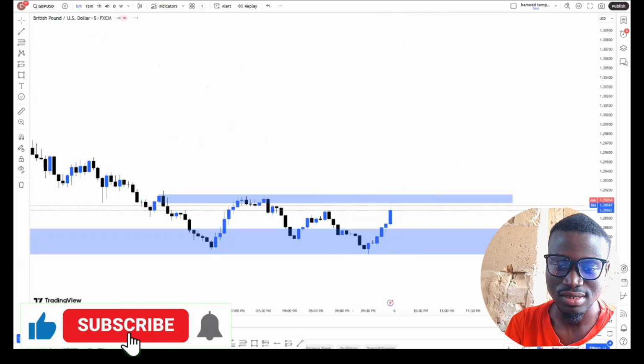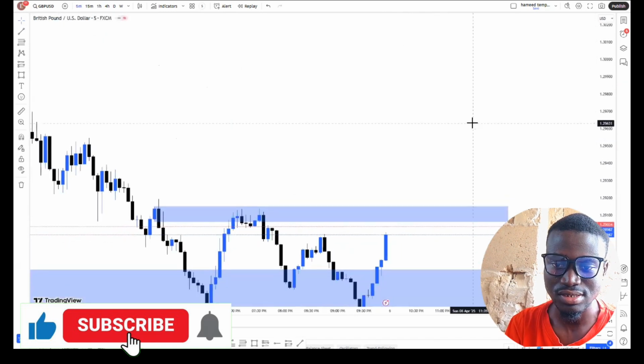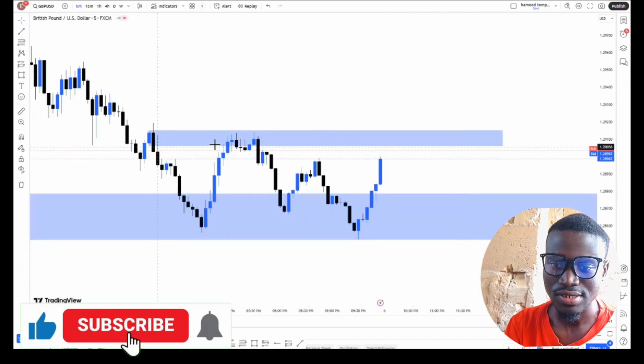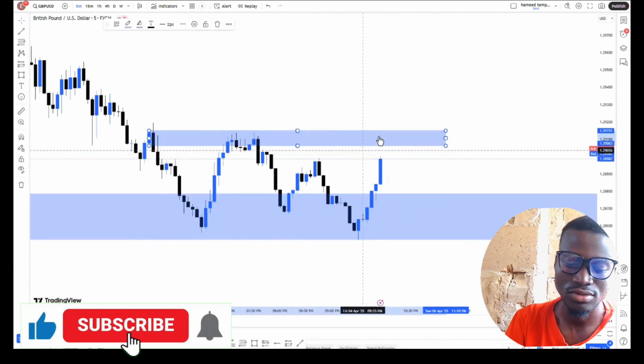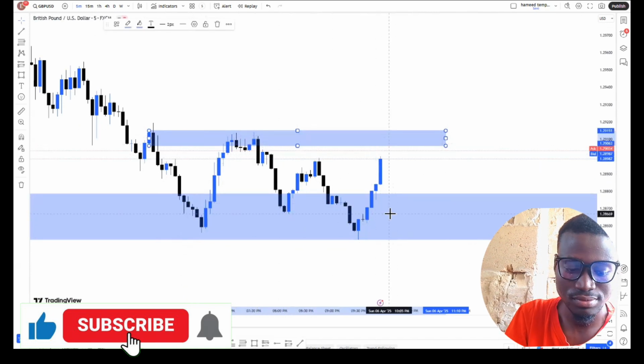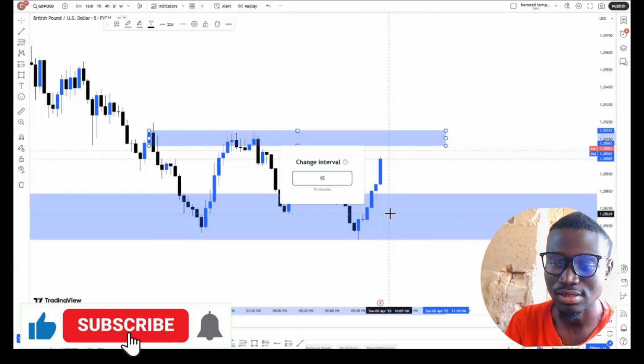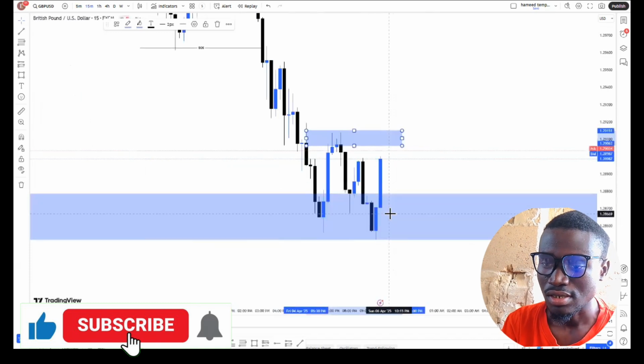In 5 minutes, I think nothing much, because we are still seeing the kind of resistance zone; this place is now turning into a resistance zone, because market has already tapped in here. So if it gets here, it's the same thing as happened. So back to 15 minutes again, same thing might happen. So that's it. I'll be waiting for market to come here.